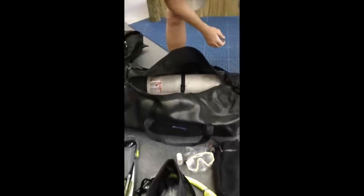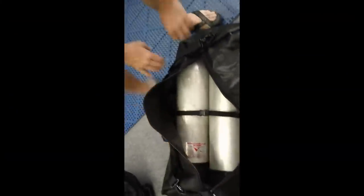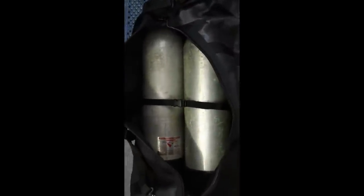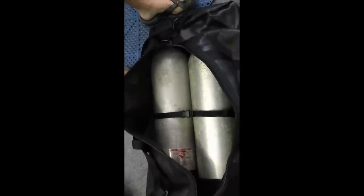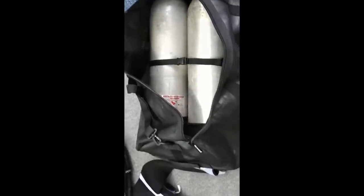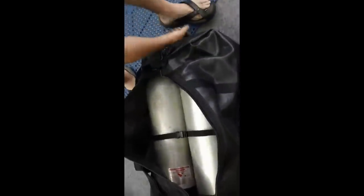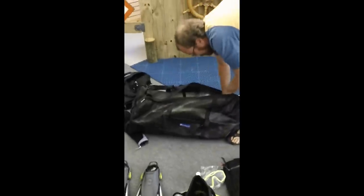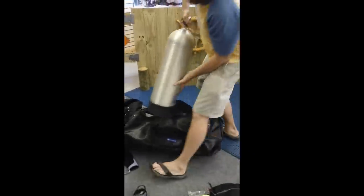Different than most dive bags on the market, we've actually put a strap on the interior here. We've got two full air tanks. So from the dive shop down to the dock or down to the boat, there's no more 'I got my bag and then I have to carry each of my tanks.' You can just drop them in right there, get a strap across the front, and now you can wheelie everything right there. Super easy. And that's why it was 128 pounds loaded down. You can just pop this out — it's like our Mary Poppins bag, just keeps pulling stuff out of it.